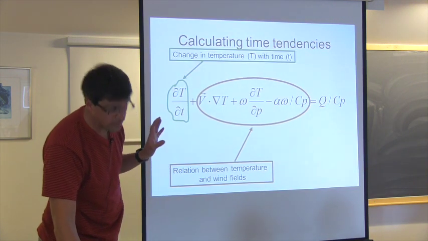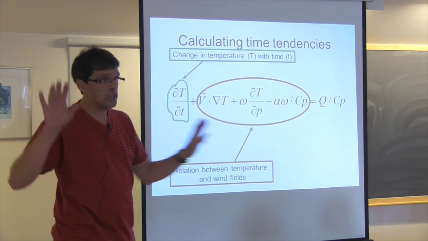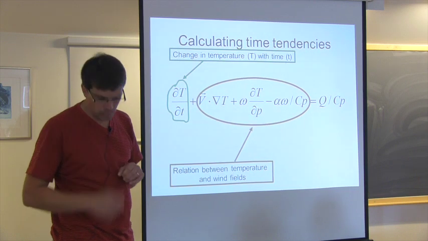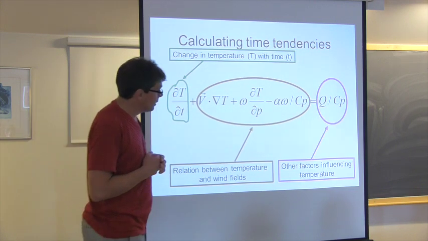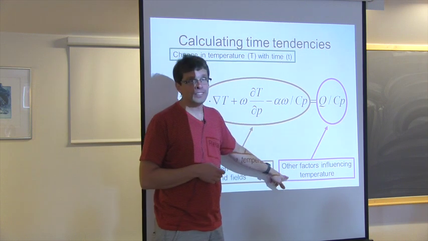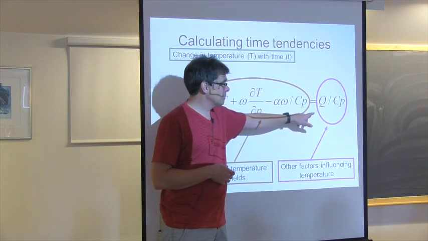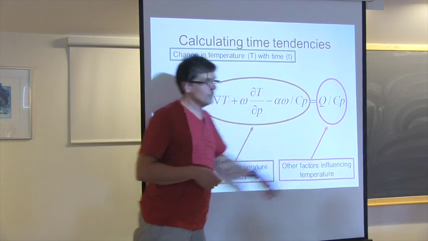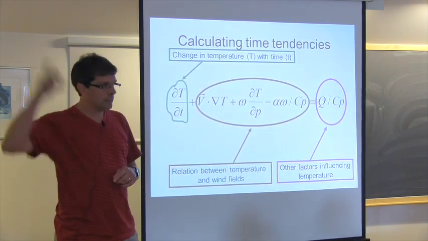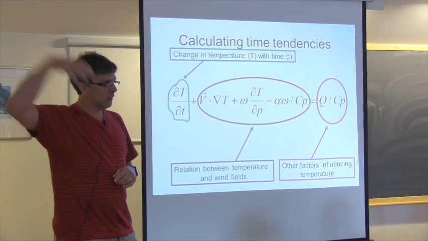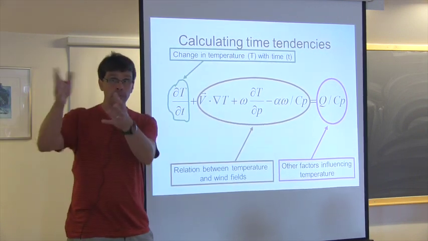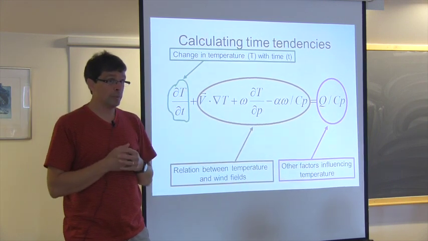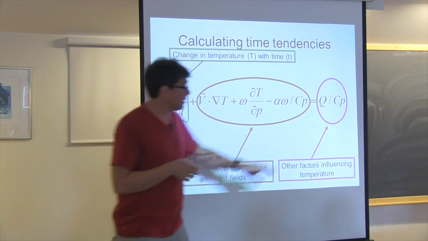So, that's one thing that determines the temperature. If there are relations between temperature and wind, something is happening. But then there are other things as well. We have a term over here for other factors influencing temperature. This is a very nice equation. It's quite simple. It's just a Q and a Cp. This Q here can contain a number of different things. It can contain the sun, for instance. When solar radiation hits this room, we pull away the curtains, then we have solar radiation heating the room as well. That's one thing we can describe here.